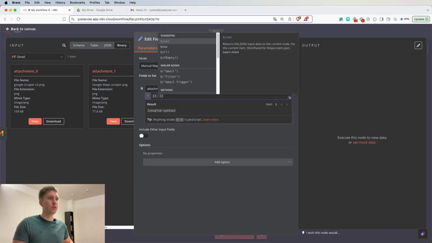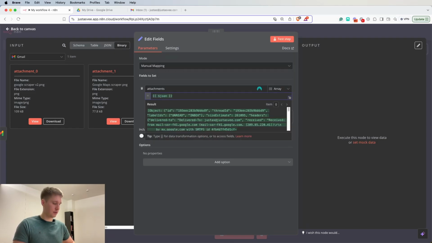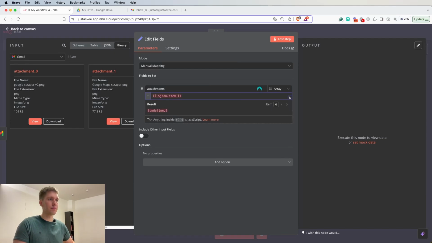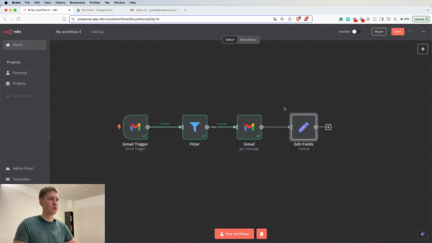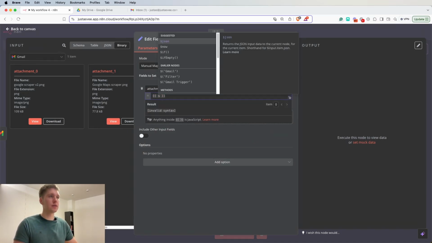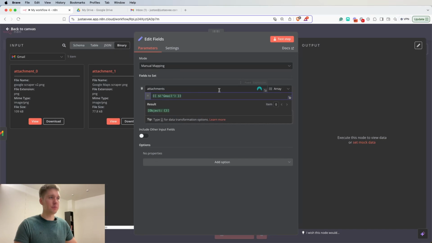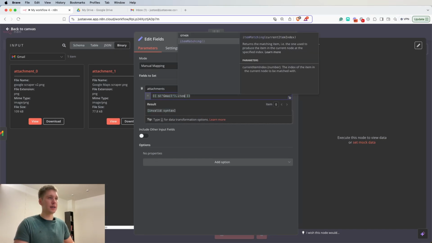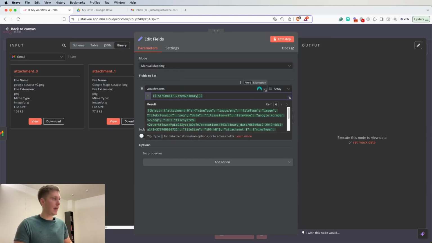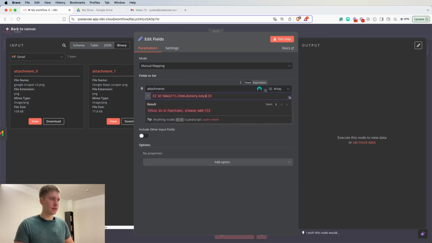Here, I think JSON, then let's select item. Oh, it doesn't return item. Let me just go back. So it's email, Gmail. Okay, so let's select this earlier node, Gmail, then dot item, yes, so item is being returned, dot binary, and dot keys, and like so, we have an array that's going to be returned.